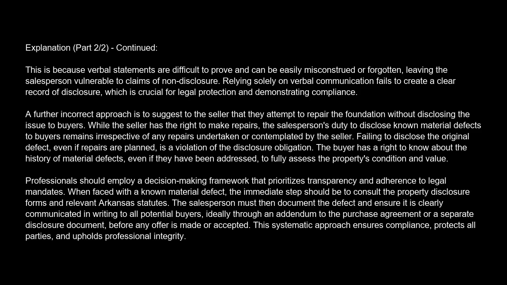Professionals should employ a decision-making framework that prioritizes transparency and adherence to legal mandates. When faced with a known material defect, the immediate step should be to consult the property disclosure forms and relevant Arkansas statutes. The salesperson must then document the defect and ensure it is clearly communicated in writing to all potential buyers, ideally through an addendum to the purchase agreement or a separate disclosure document, before any offer is made or accepted. This systematic approach ensures compliance, protects all parties, and upholds professional integrity.